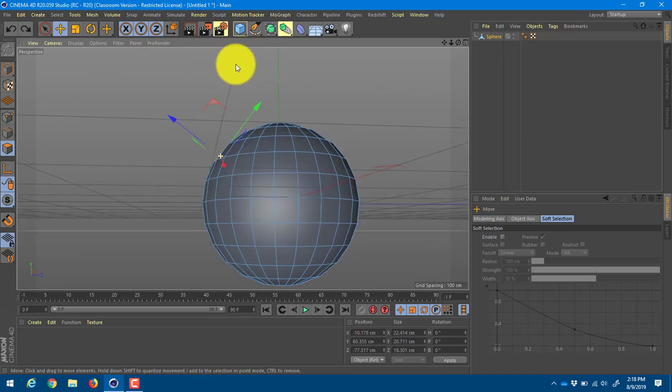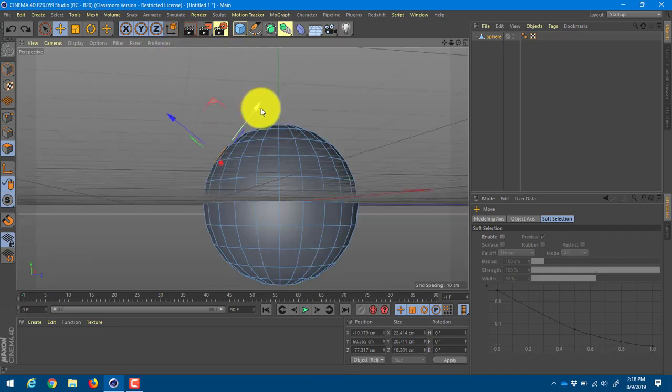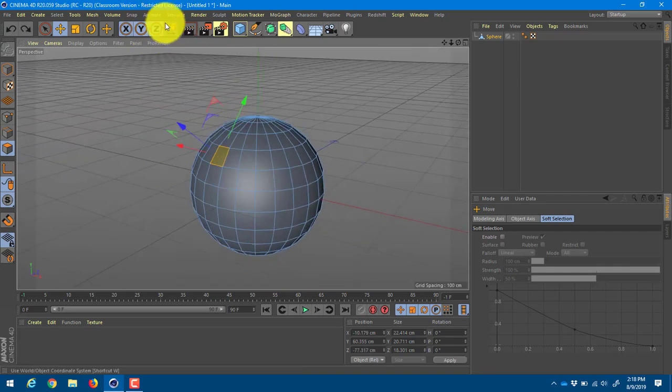This controls how it's moving. So right now it's moving kind of along this face. If I switch this, it's going to move towards the world. Okay, so just something to kind of pay attention to. Just options. You need to know exactly what they're going to do right now.